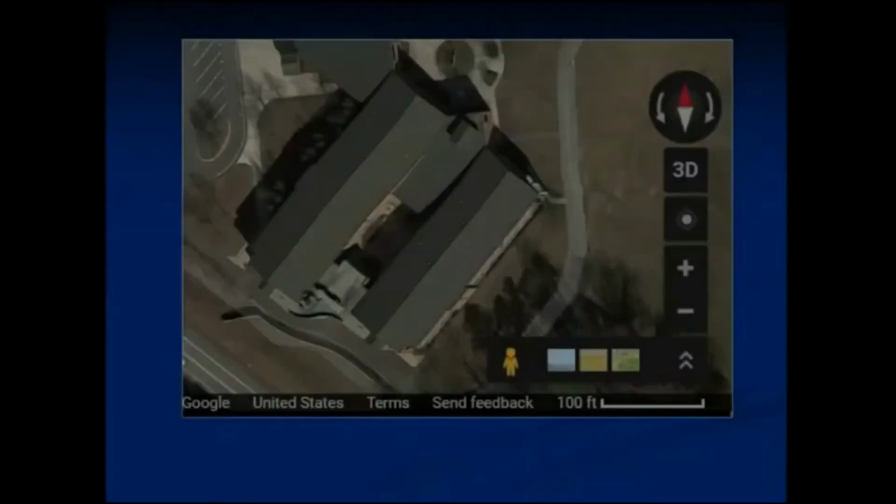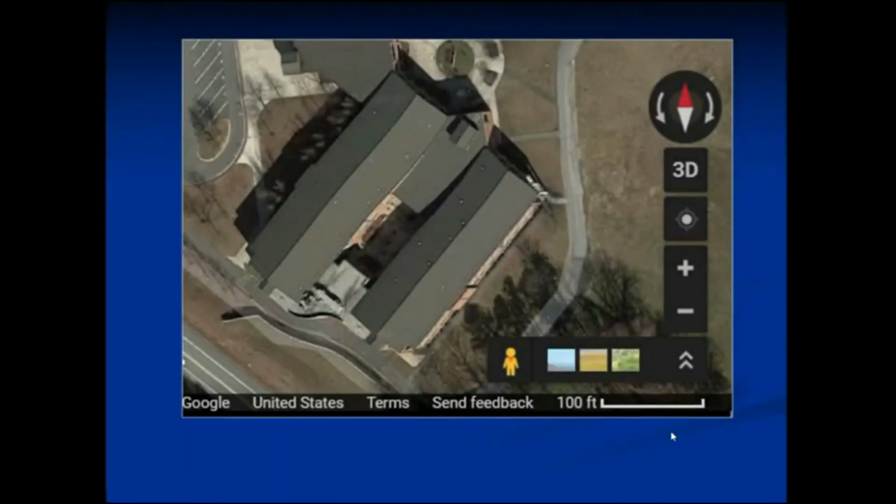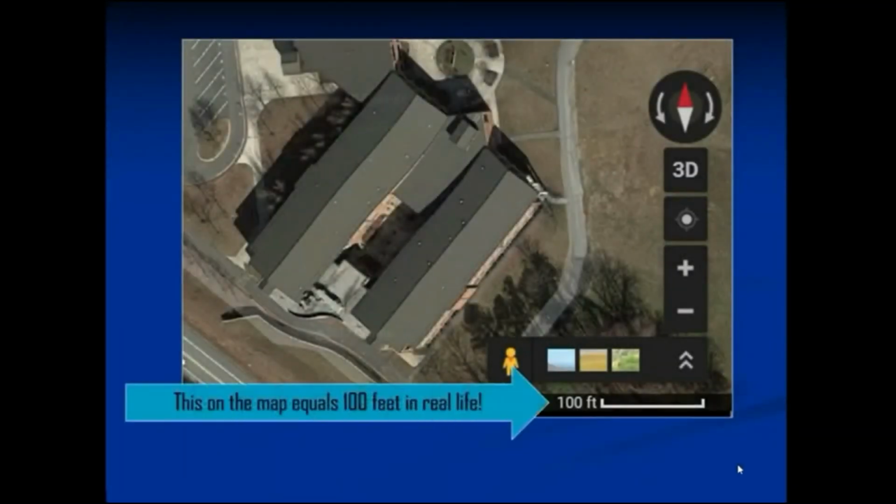So if we zoom in on that a little bit, it looks like this. This is the exact same picture as the one before, but this one is zoomed in, and the scale is 100 feet. And the way that works is if you were to take an actual ruler and measure this distance, it's probably about 1.5 inches or so.